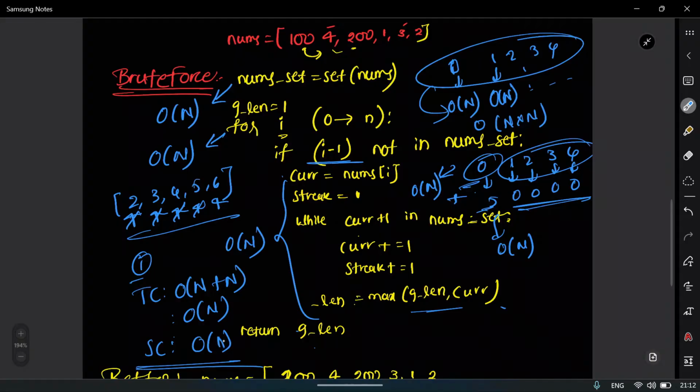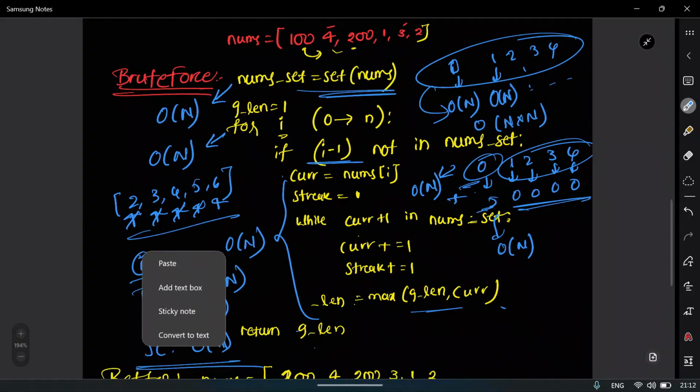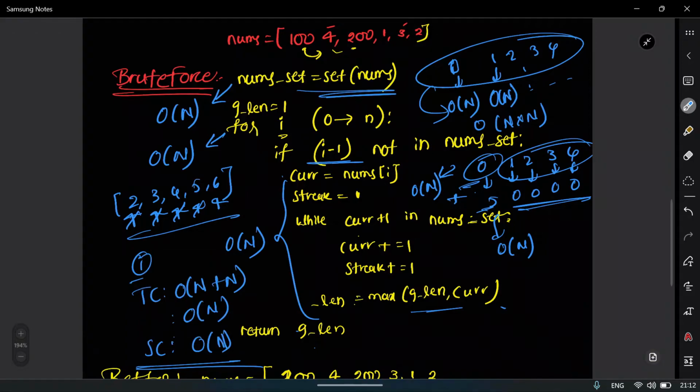Sorry, it's order of n, because whenever we are using the set, if all are unique elements, then we're going to end up storing all elements in the set. And if you cannot believe that it is still order of n, then please do some paperwork on it, and you can still figure it out, right?